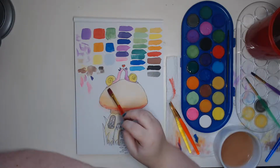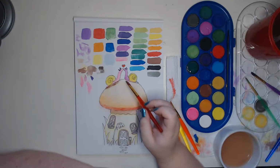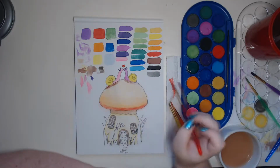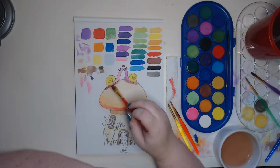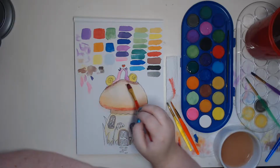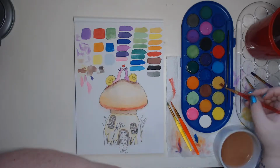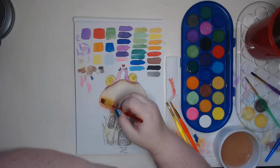So I was originally going to use a purple for the shading, but as I've done the snails purple, it'll look a little unusual. What I'll do actually, I think I'm going to go back in with the apricot colour, just pigment it up a bit more down here.